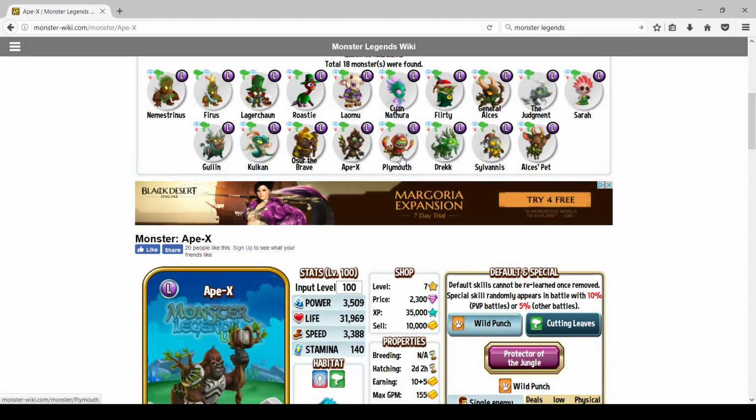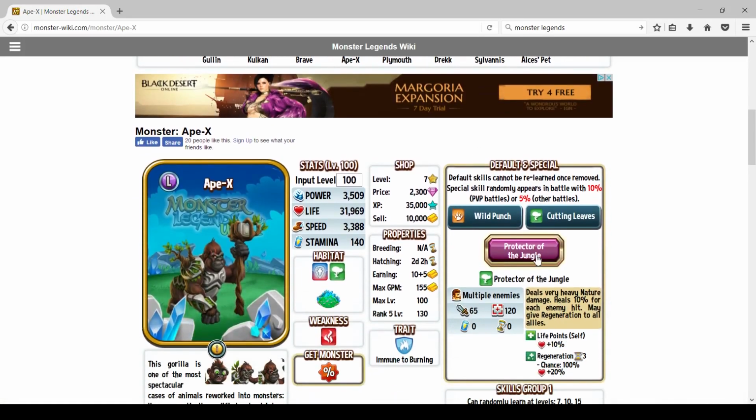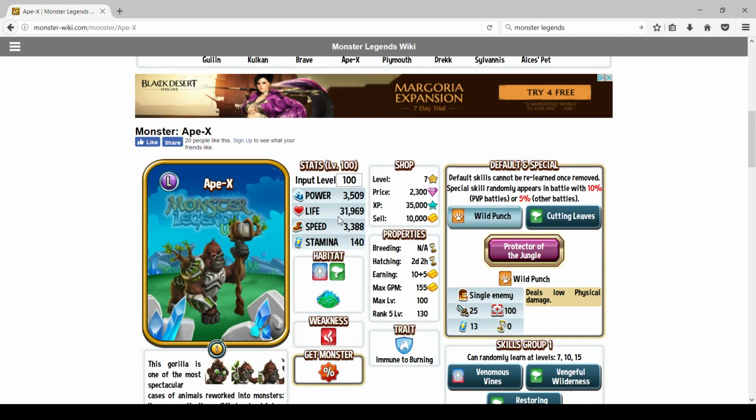Also, Plymouth's ultimate heals everybody too. It heals 30% for everybody, and that's huge. For Protector of the Jungle, he only heals himself. That 10% heal for each enemy is only a self heal. Plymouth's ult is a whole-team heal. Everybody's getting a 30% heal. It's an ultimate.